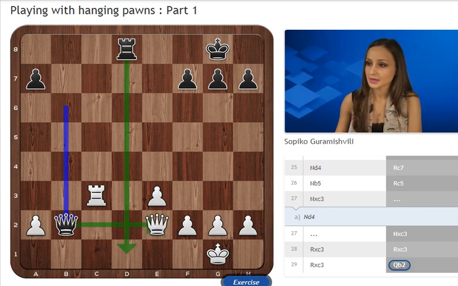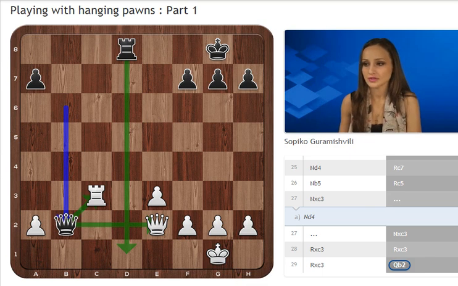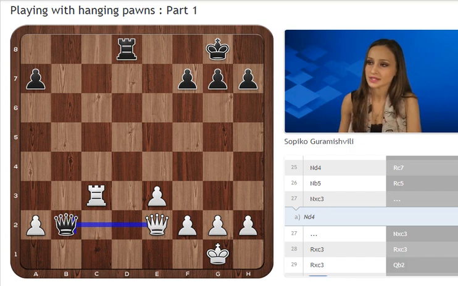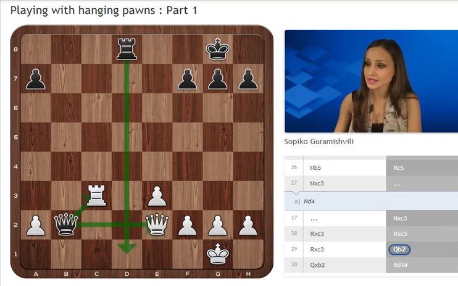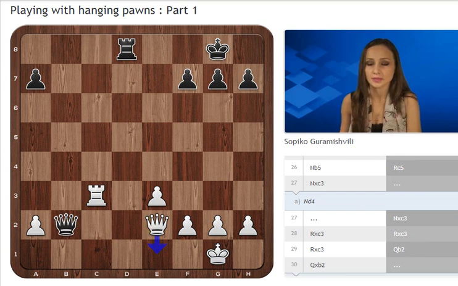There is double attack. Here Bernstein resigned, but I will give you the reasons why he resigned, because after Queen b2 there is Rook d1 mate, and Queen e1 is of course not possible.